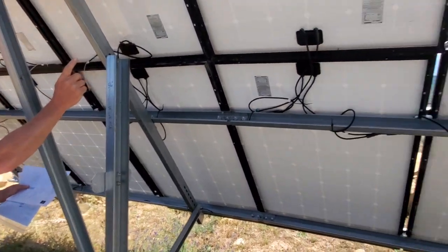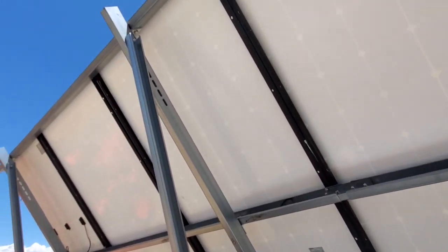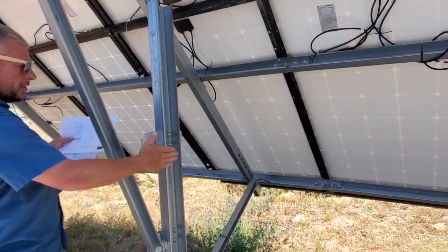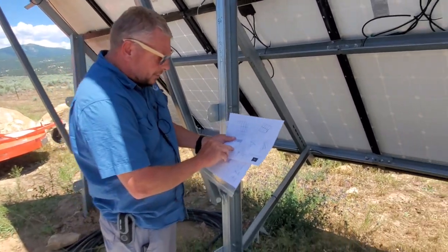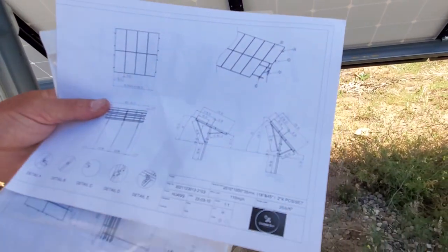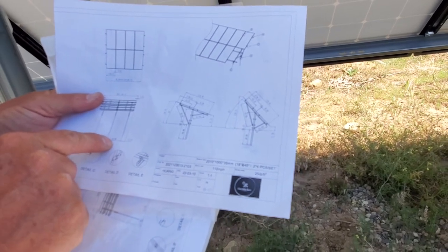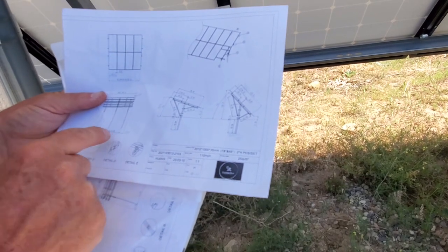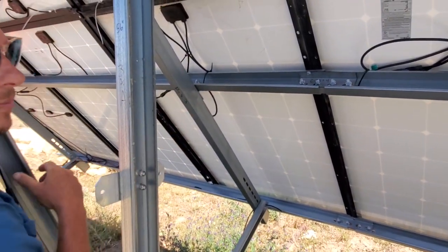Then there are these long beams — three of them in both the 10 and 8 panel kit — and those are 129 inches long. You install these; the diagram shows them 62.99 inches apart, basically 63 inches apart. But if you don't space the uprights in the ground exactly that distance, it's not a big deal. Sometimes you hit a rock and can't put the post in the exact spot, so you can move the post a bit further out or in. It's easy to redrill the holes where these go into the frames.